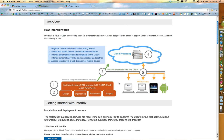Once you do the installation of the product data crawler, in theory, if you don't change what's being indexed, you never have to touch that again. It just keeps on going. We provide a simple little web admin utility for managing the files that you're indexing, how many you've indexed, and if you want to add or remove files. Really intuitive, very straightforward. That's pretty much it. The rest is just happening on its own through the magic of the technology.